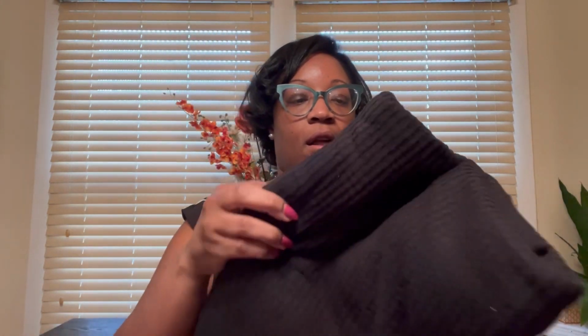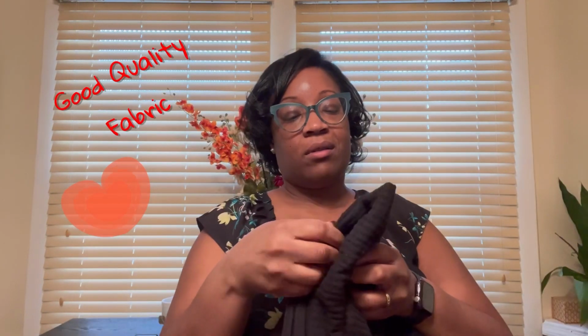And I got another, looks to be a waffle knit in a black color. Really, really nice fabric, so I'm really excited about this. Nice black. Yeah, I think I would call this a waffle rib knit maybe. You can see the waffle effect on it. And I have this maroon color knit. I see a lot of pencil skirts I can do for the spring in these anyway. It said fall or winter, but because the fabric is somewhat thin, I could probably do something with this for the spring and summer as well.